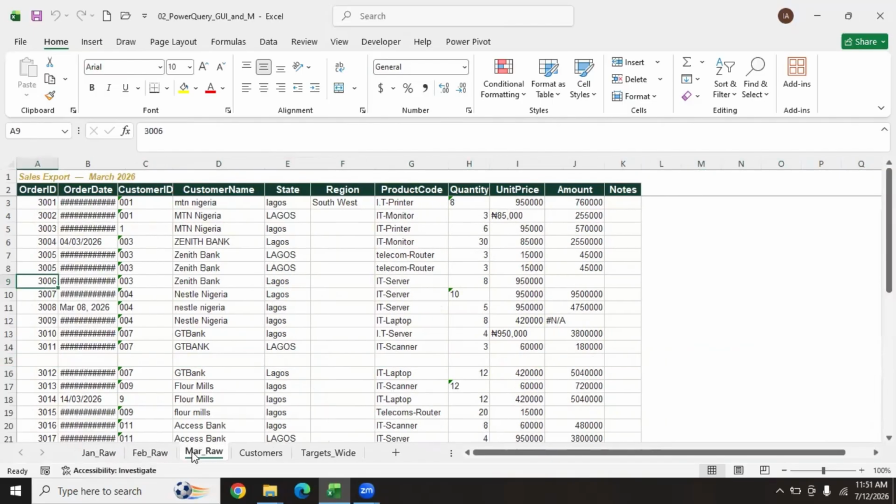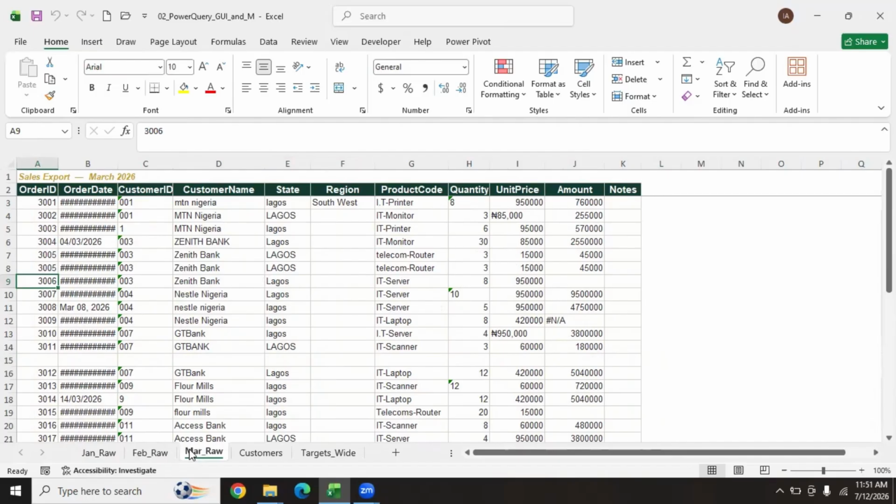They match as well. So immediately, you should recognize something important. These worksheets represent the same type of data collected at different points in time. This is called transactional data. So rather than storing an entire year's transactions in one worksheet, the organization exports one worksheet every month. This is a very common business practice.